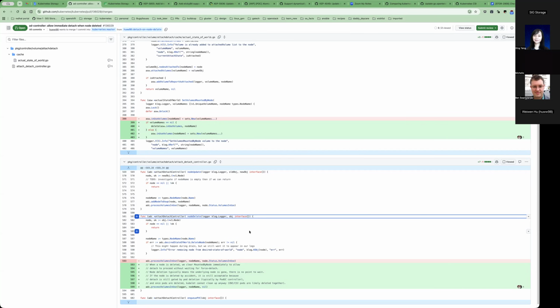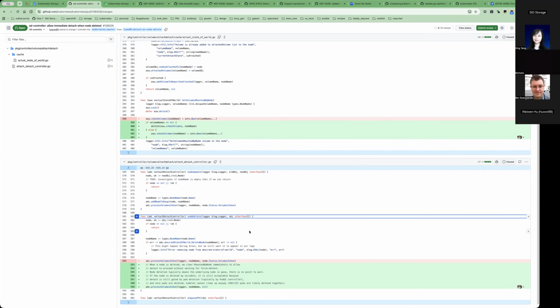So basically, we are talking about whether we should treat the deleted node as the signal that the external system tells Kubernetes the node is gone, just like the taint. I say yes to that. We're saying to treat the deletion of a node the same as the non-graceful node shutdown taint. We basically say someone is telling us the node is really gone, and we can just hurry up and detach everything. If someone lies about that and deletes a node when the node is still there, it's on them that they caused data corruption.